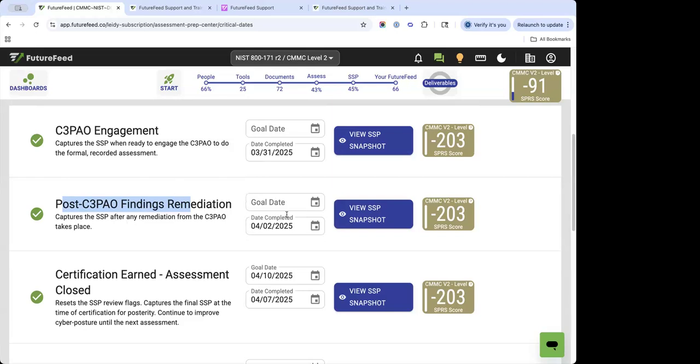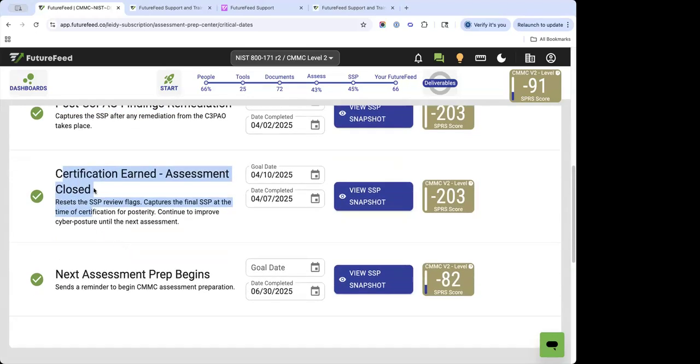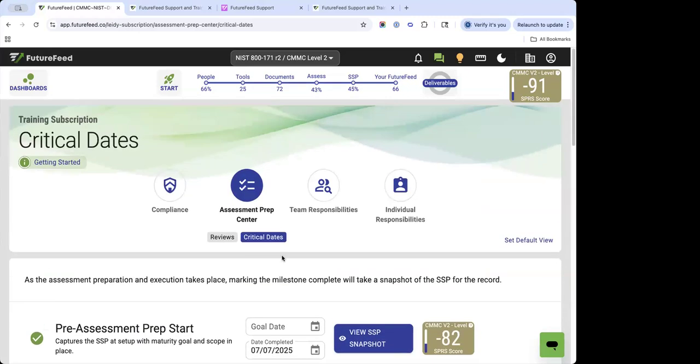So you'd want to track that date. And then once you get your certification, it's good for 3 years. So when's the next time you need to have that assessment? When do you start prepping for that next assessment? So just a project management tool here.